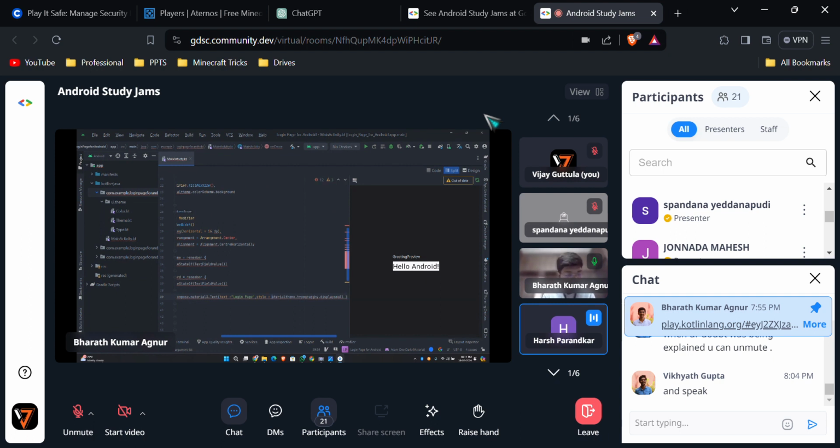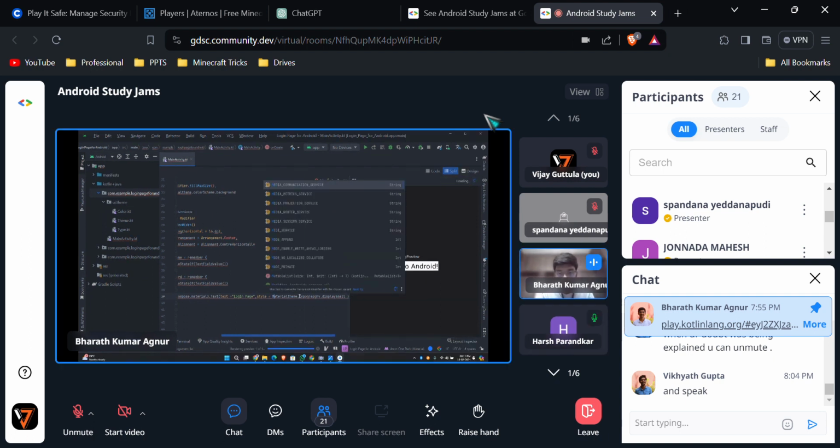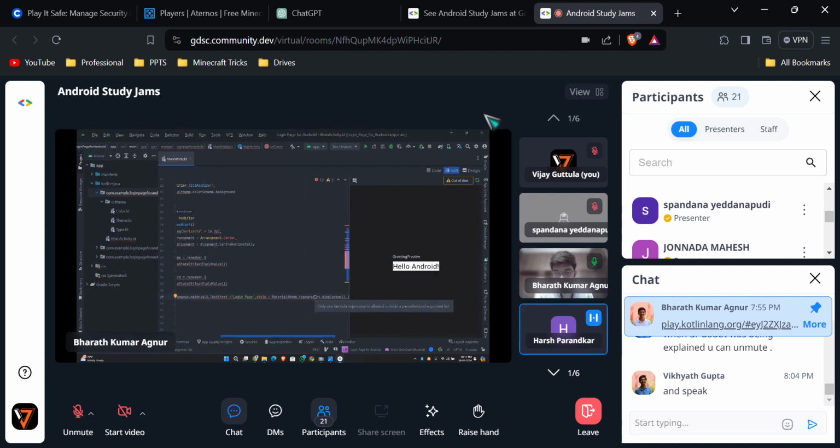By using this, you can basically mention how your things are going to look. So material theme dot typography dot display small. I guess everybody completed till here.